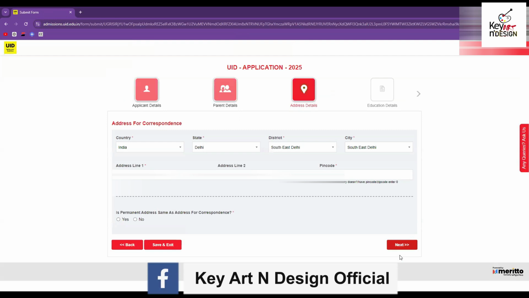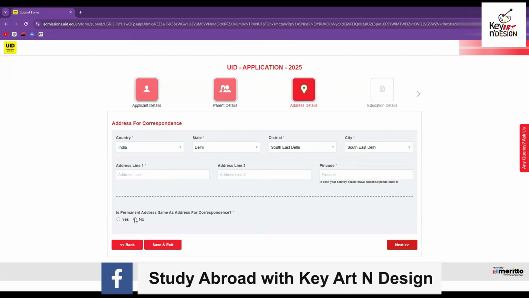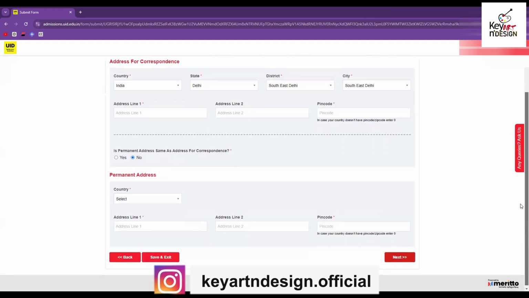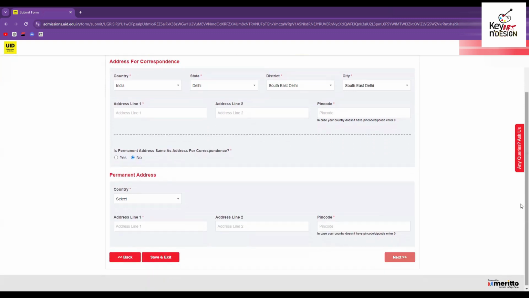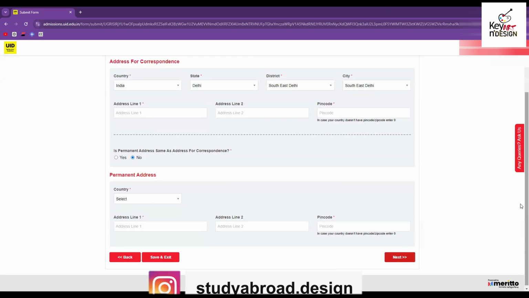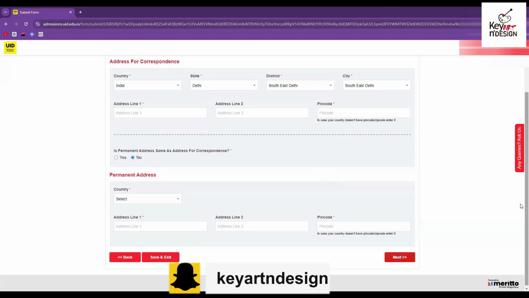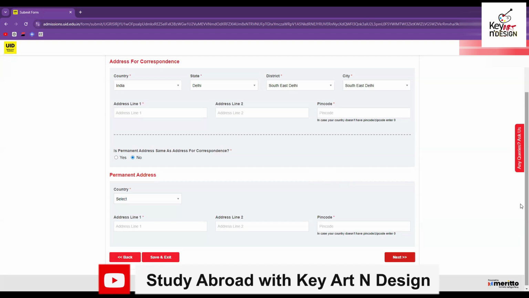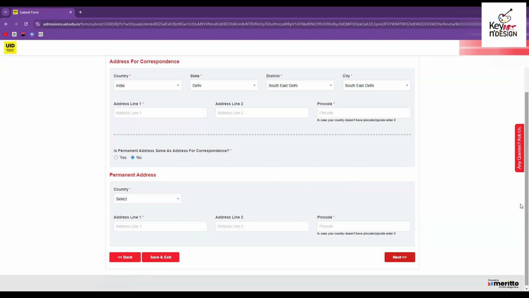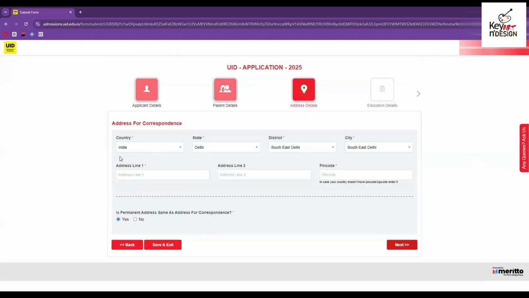Now you have to fill in your address details. If you do not have the same address as your permanent address, click on No. Then you have to fill in the permanent address area, where you have to select your country, address and PIN code. But if you have the same permanent address as your correspondence address, click on Yes.